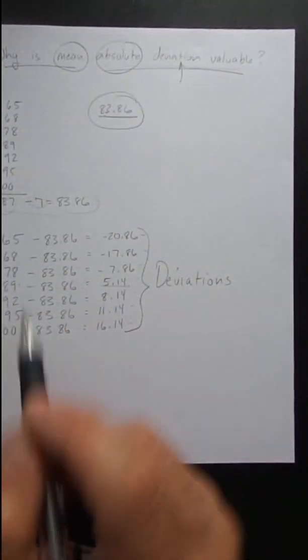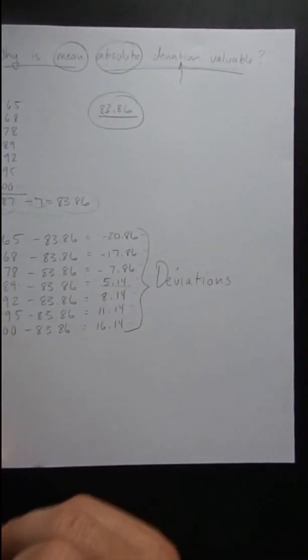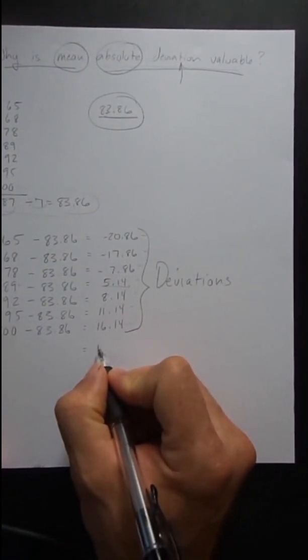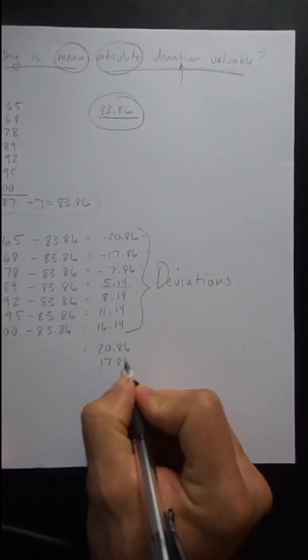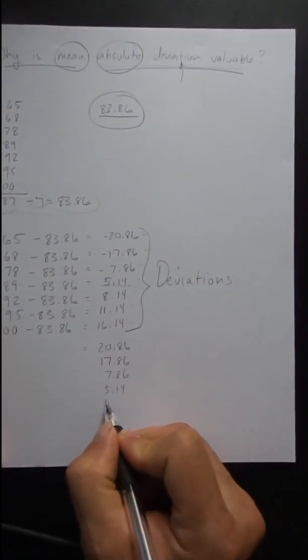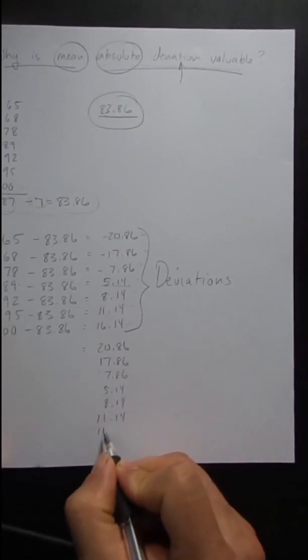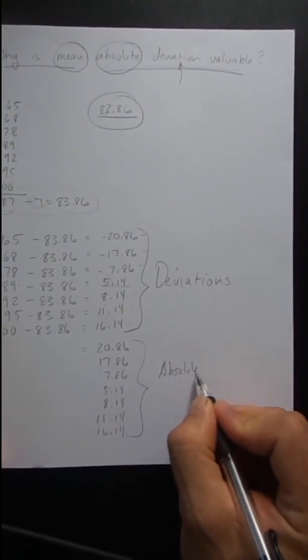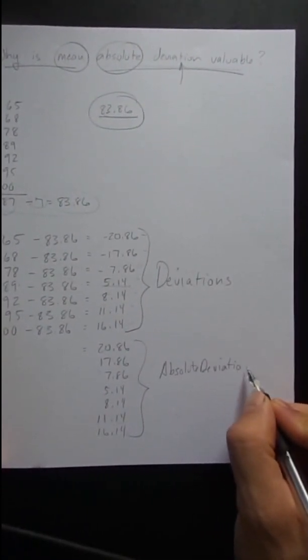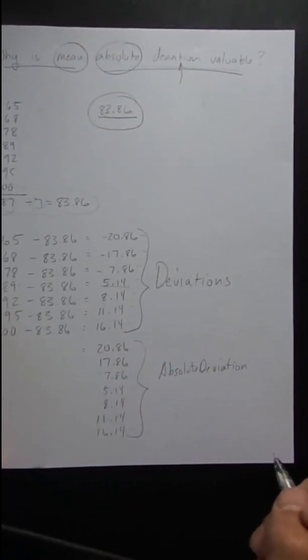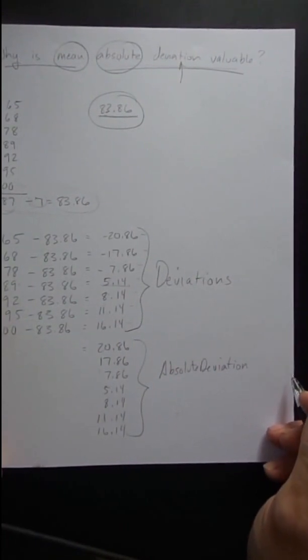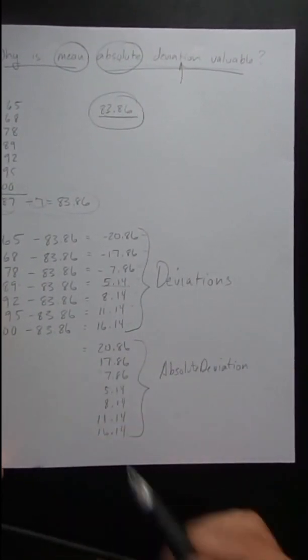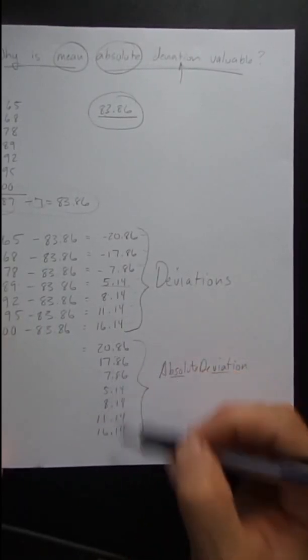But what we want is the mean absolute deviation. We've got that so far, now we want the mean absolute deviation. Well remember in the last video I said absolute means the positive value. Their absolute is the distance from the center. So my absolute deviations are twenty point eight six instead of negative, so we just take those negatives and change them to positives. These are the absolute deviations. Remember when you learned absolute value, asking the question why in the world would absolute value be necessary? Well whenever you want to find out how far something is away from something else, you see absolute value, and this is one situation where absolute value is a good thing to know.